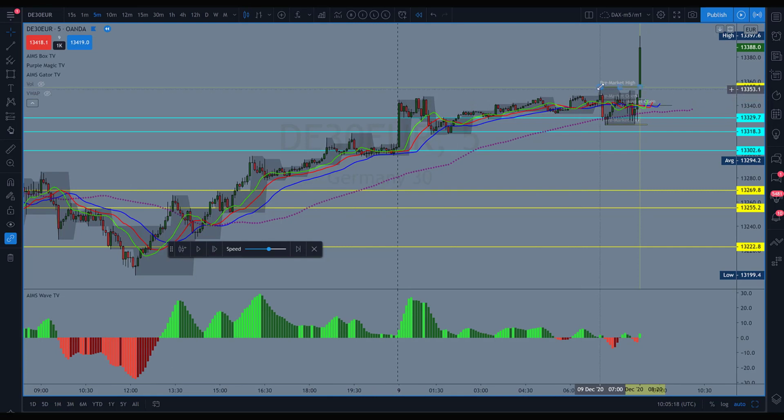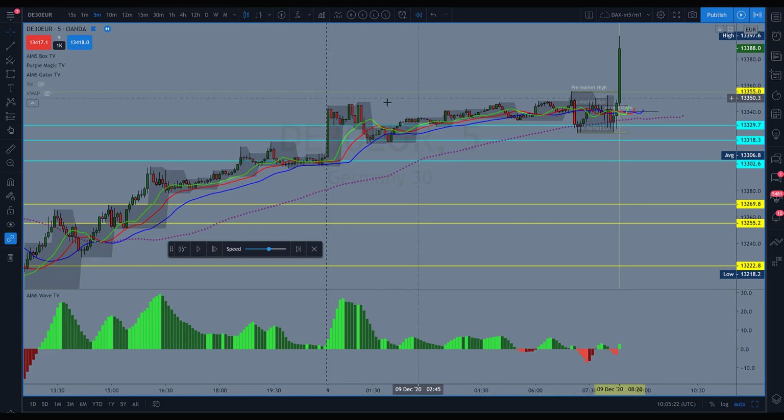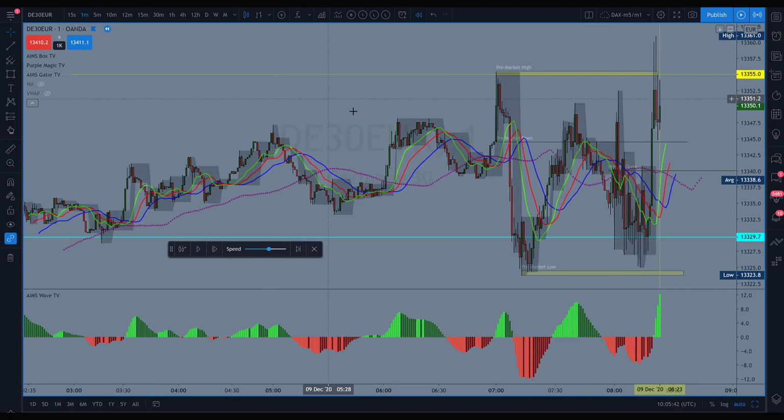So this is the Frankfurt Open, and you look to the left at your overnight session levels. The overnight session is already bullish. It's all the way going up. It's trending up. So this was the level that was of importance to us. This one, and then this one. And then the third thing that we do is the pre-market, and that's one of the most important things. We will do that on the 1 minute chart.